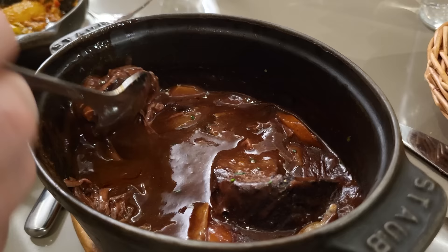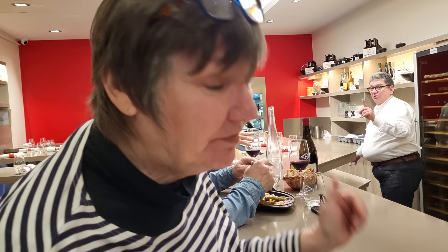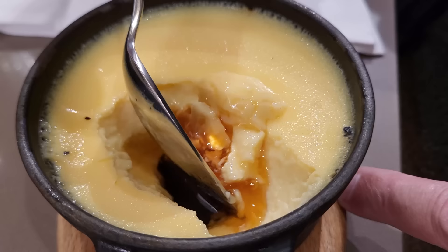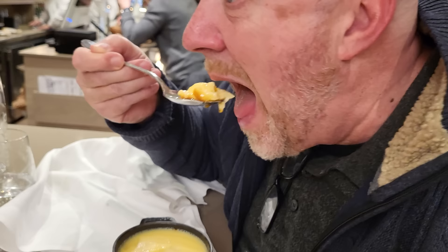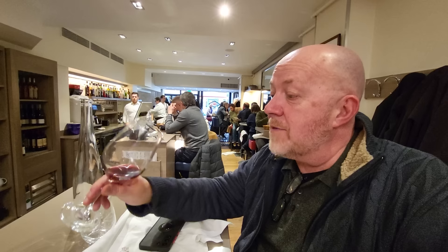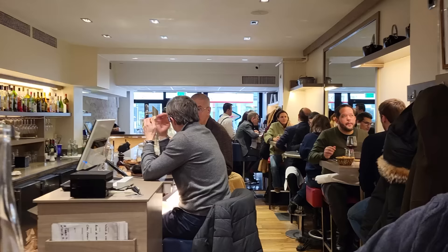This melts in your mouth. This is one of the best dishes I've ever had in Paris — a symphony of taste. The vibe here is pretty modern with clean lines. All the seating is high stools and countertops — a very modern feeling, but definitely old-school food. This is an address that Antoine and I are definitely going to bookmark, and we will be back here again and again.